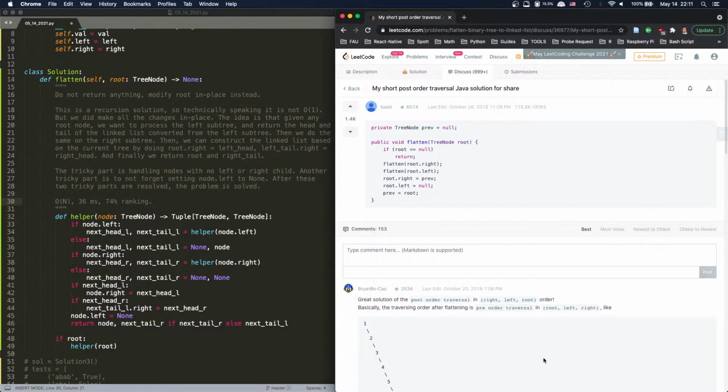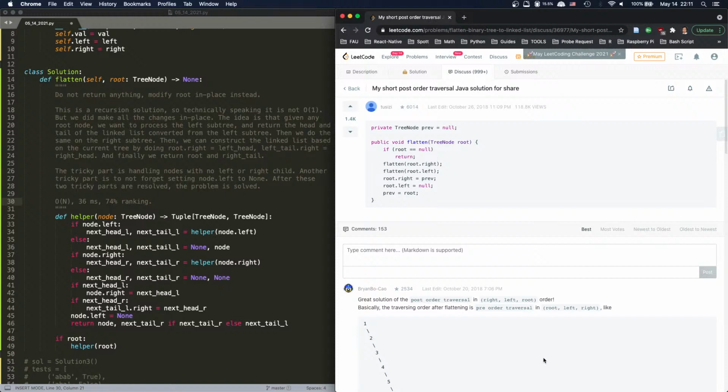So flatten root.right, so root.right all the way down to the most right. The most right root is going to be None, so we return. So to the right leaf, and we've done root.right, which didn't do anything. Now root.left, if it's a leaf, also didn't do anything. And then root.right equals pre, which is None, okay. Root.left is None, okay.